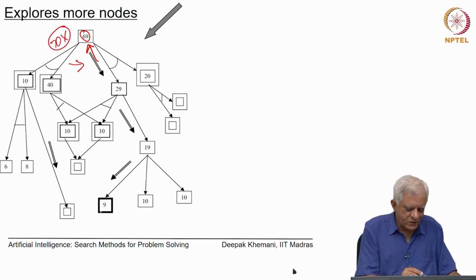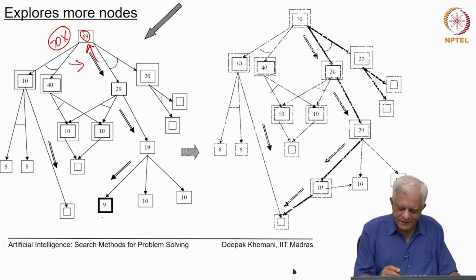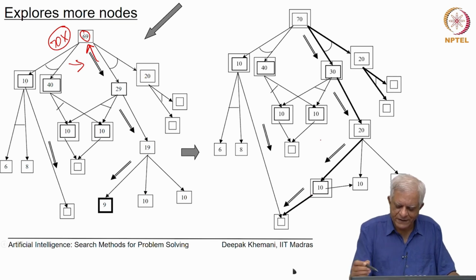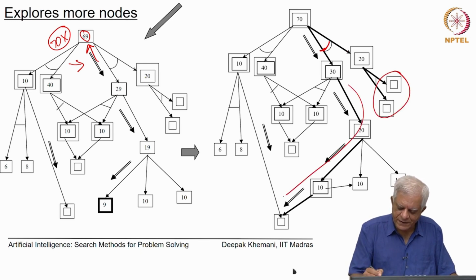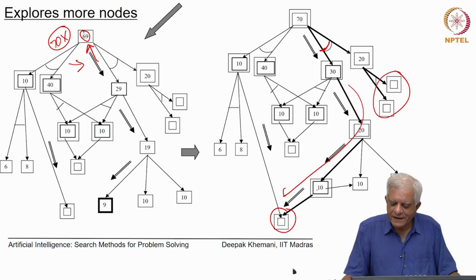So, you go and refine this node 9, and we will see that this node 9 now has gone up to 10, and it has gone to a value 70, and at this point the root gets labeled as 70, and it has found the solution, which is a different set of nodes. So, to solve the root node here, we have this AND arc, these two still form part of the solution, but the other side is formed by one single node here. So, there are 3 nodes in the final solution, which is different from the solution which was found earlier.